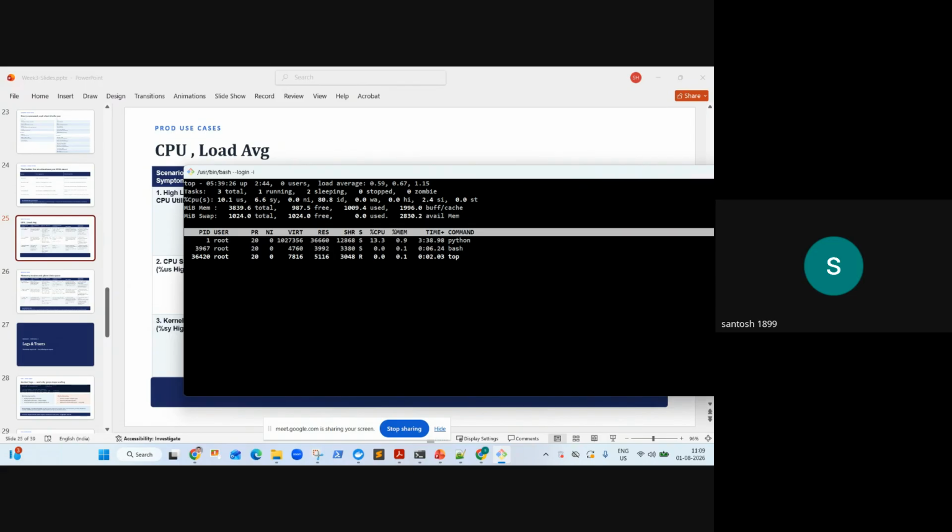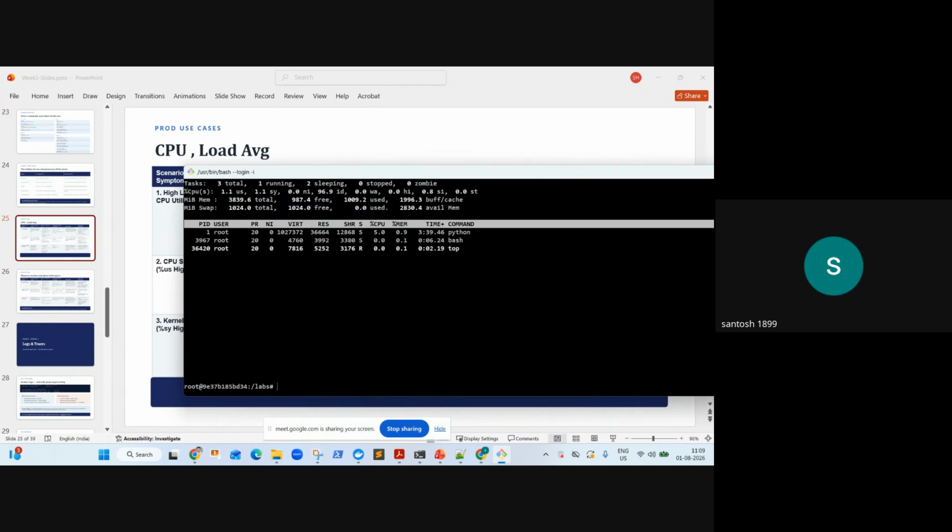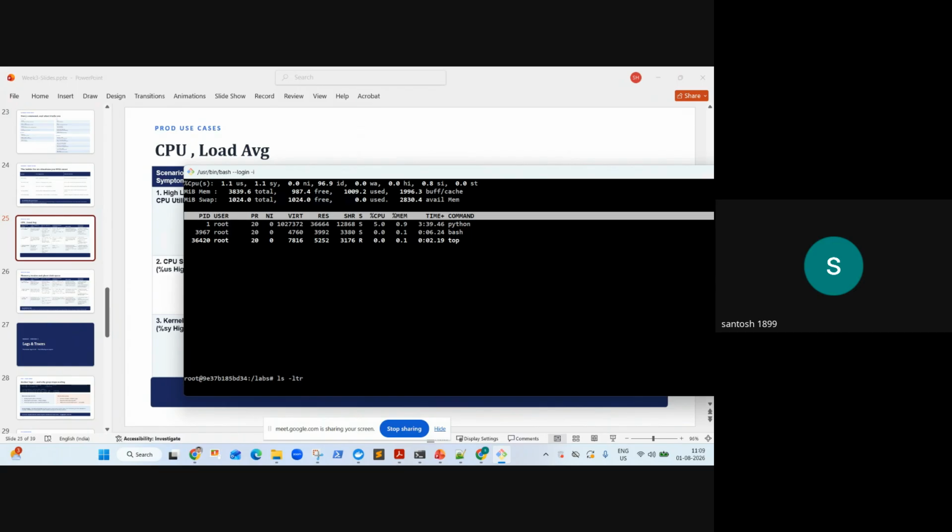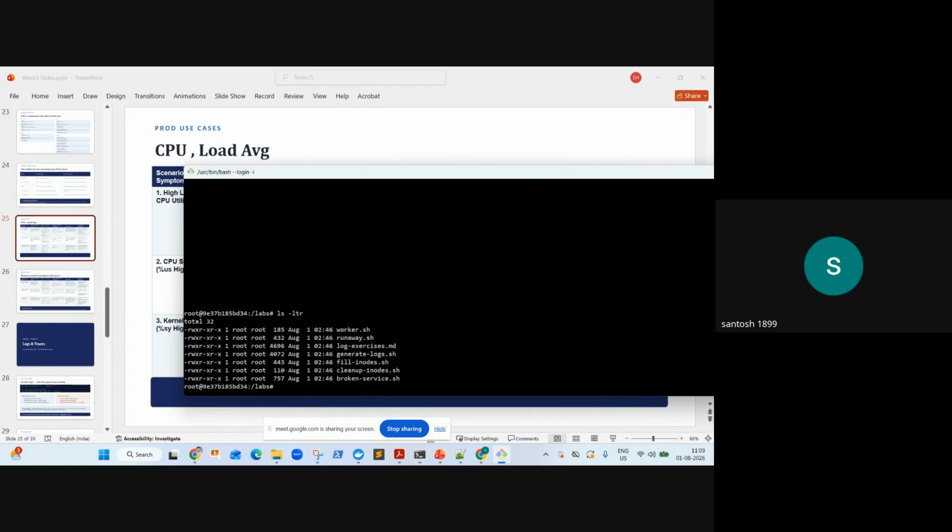Okay, so now you can see, with the uptime and top command, we are not seeing much impact over here, correct? You can see the overall CPU is 10%, and the application CPU, the Python script, is taking 3% of the CPU. Now what we can do here, we have one shell script over here. We will execute that and we will monitor the CPU. Okay, config one, I think runaway script. Yeah. So can you guys please execute the script runaway.sh? We will see how the CPU and load average will change.